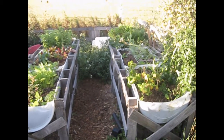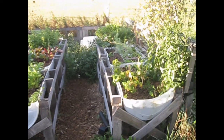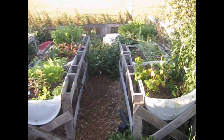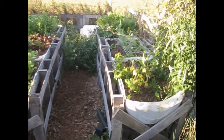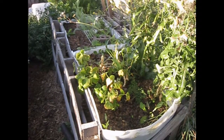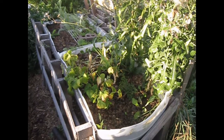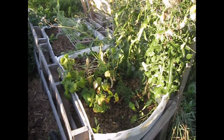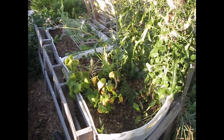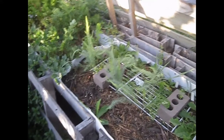So this is my container bed area where all my container beds are. And I have some things that are done, some things that have just been planted. It's just an interesting garden area here. So over here in the first one is some beans. These are Calypso beans. They are a dried type of bean. Didn't get the best harvest from this year. They didn't do very well. But I have enough bean pods there that I can actually save to plant next year for a better harvest. So that's pretty cool.